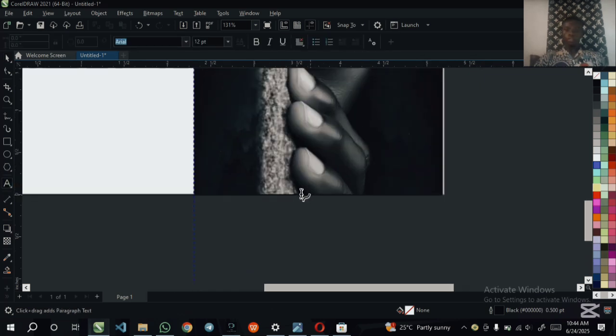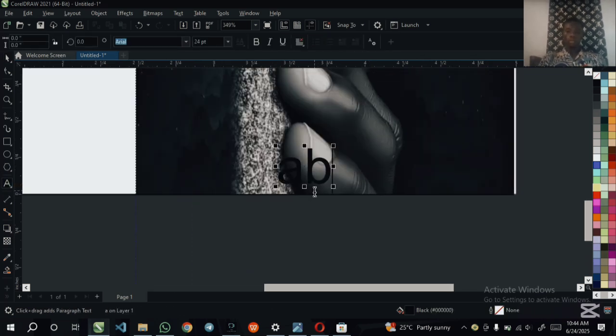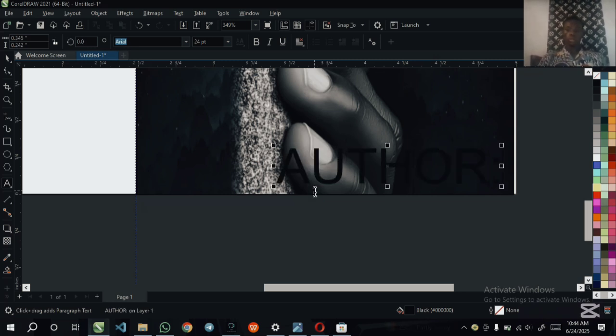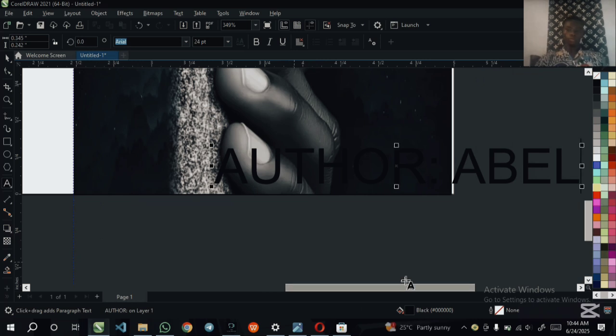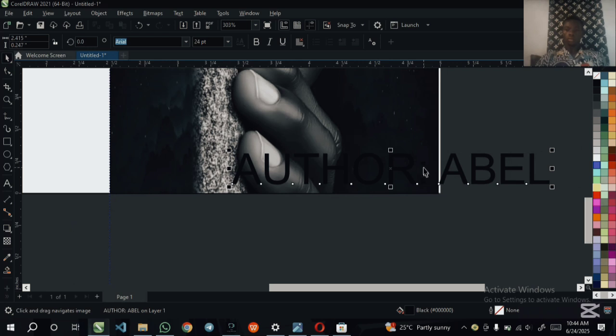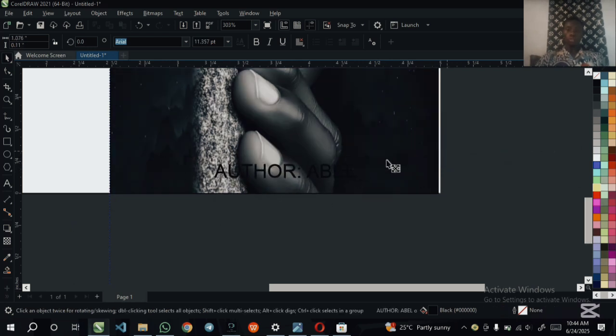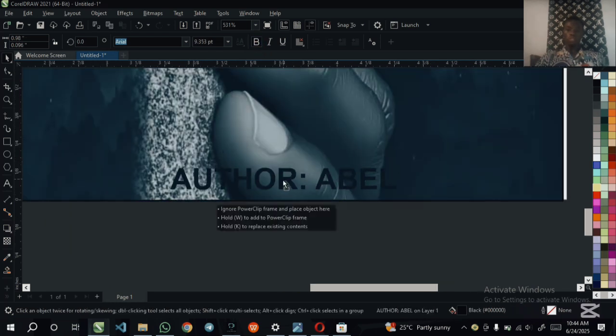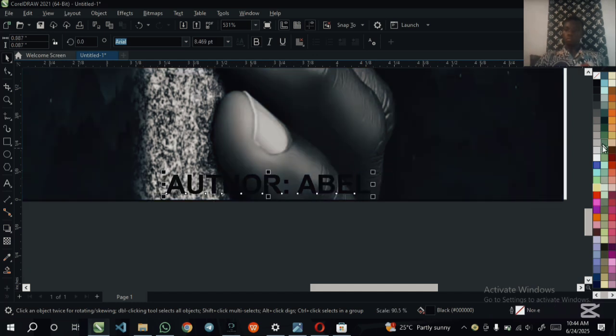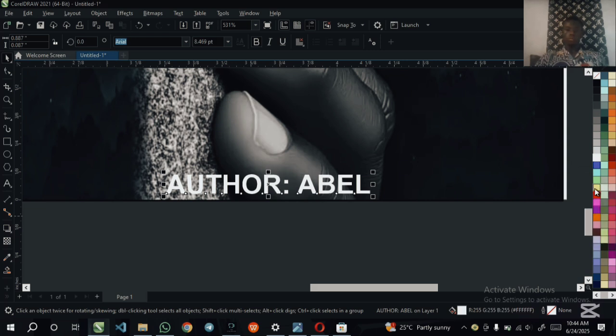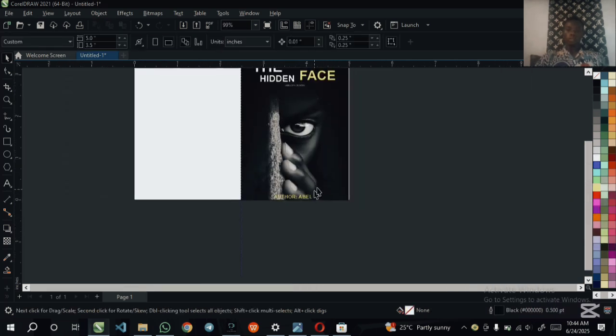Okay, not done yet. So let's give this author email. Don't forget we are changing the color so that it will be visible. Like this, it won't be visible. Somebody with eye problem may not be able to see this, so we are changing the color, of course. Probably white, or no. Let's give it something like this.